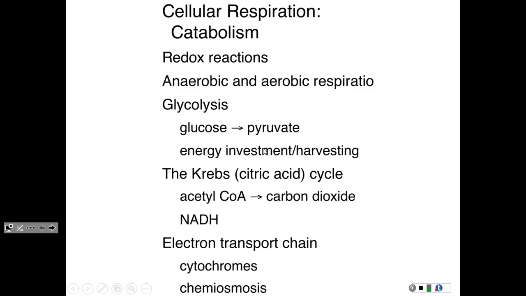For a lot of organisms, that's actually the end of the story in terms of getting energy out of glucose. 686 kcals per mole in a glucose molecule. A lot of organisms get just 15 or so kcals per mole back when they cash that in to make ATPs. Hideously inefficient, but 15 kcals per mole, 2 ATPs, beats the heck out of 0 ATPs if you need ATP, so it's a price that some organisms are willing to pay.